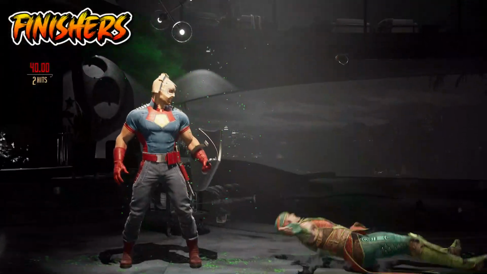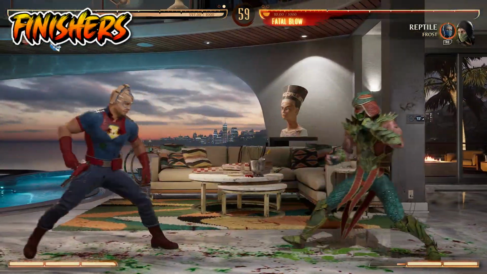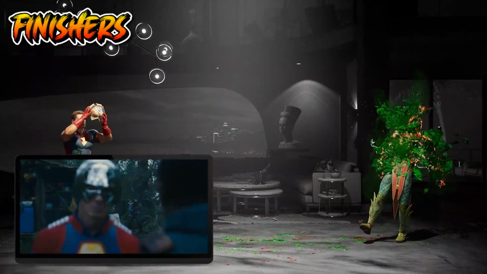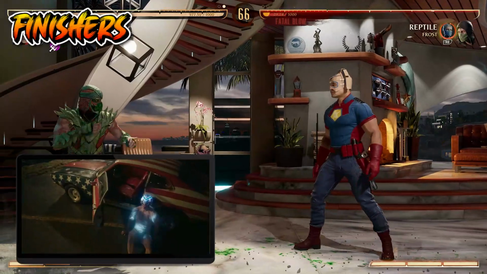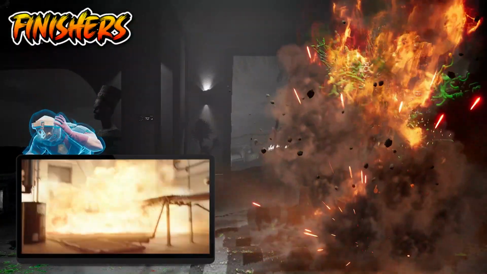Peacemaker's finishers are displayed at their best when it comes to performing his brutalities, as they faithfully recreate some of Peacemaker's best kills from both the Suicide Squad movie and the Peacemaker show. From shooting an enemy with an explosive round, body painting the stage with a sonic boom, to planting a grenade on a rocket for a bombastic overkill.